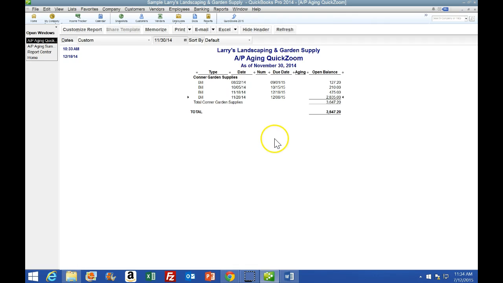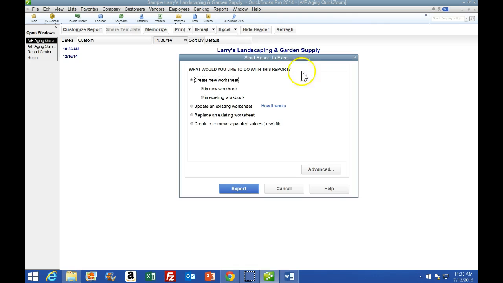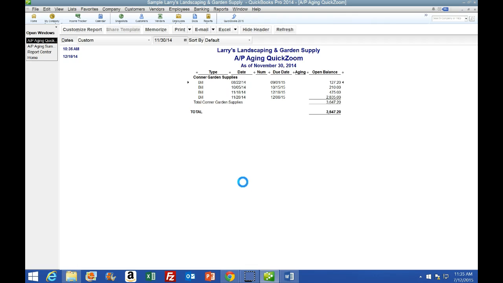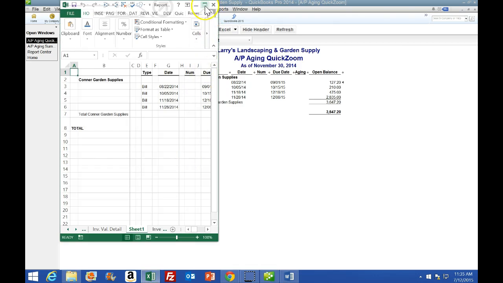I don't want to screen clip this, even though it might be easy to do so. I would much prefer either a PDF or an Excel sheet when possible. So I'm going to go ahead and export this one to create a new worksheet, but I'm going to put it into the existing workbook. It's already going where we want it, therefore we can just export as we go, and it should open the existing workbook with a new worksheet that we will then rename. I'm going to make it large.